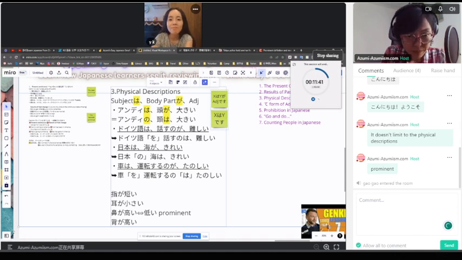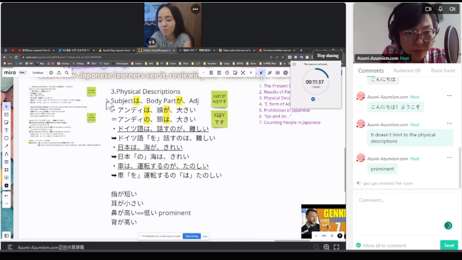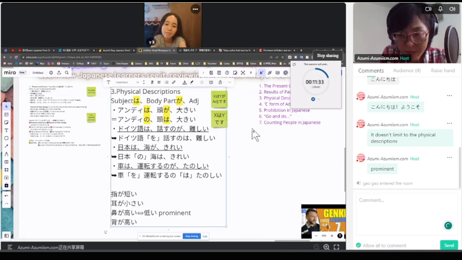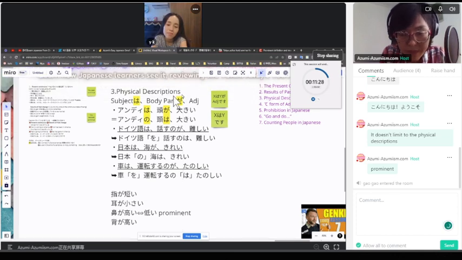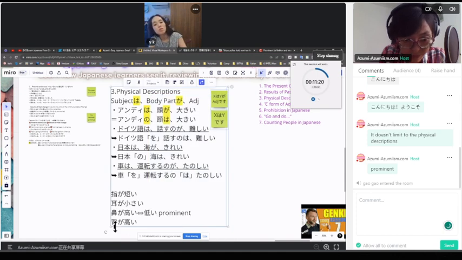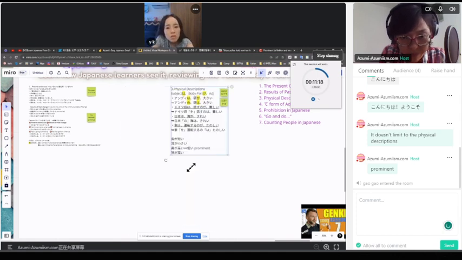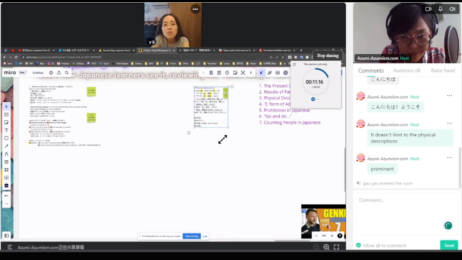Got it. The next section is the te form for adjectives and nouns. First I'm going to show you how to make the te form of adjectives and nouns, and then I'll show you how to actually use it, or what it's used for. We've already talked about it a little bit tonight, but it's very easy to make the te form of adjectives and nouns. For i adjectives, you just cut the i and add kute. So takai becomes takakute.